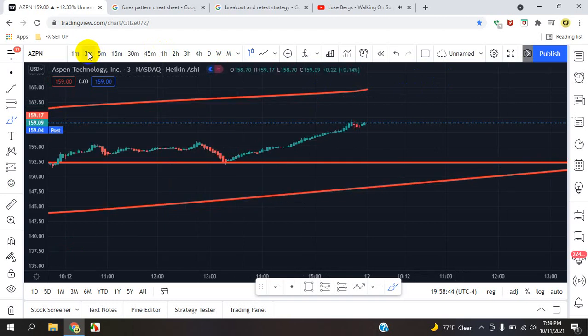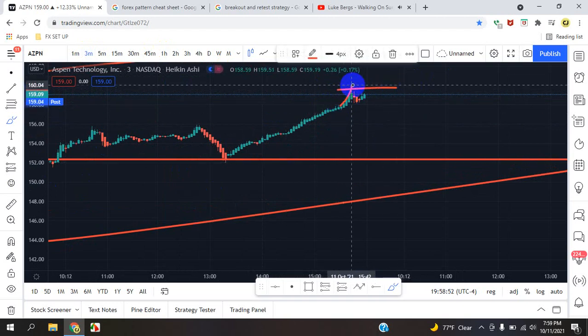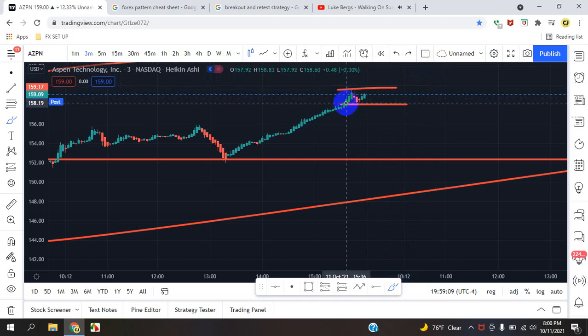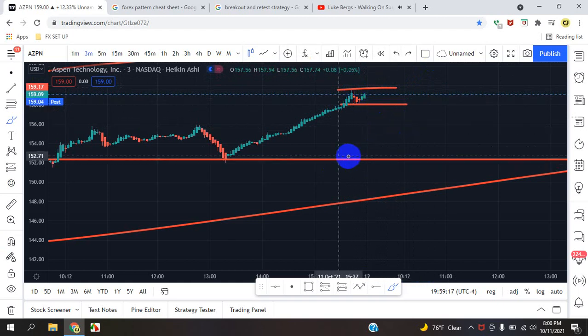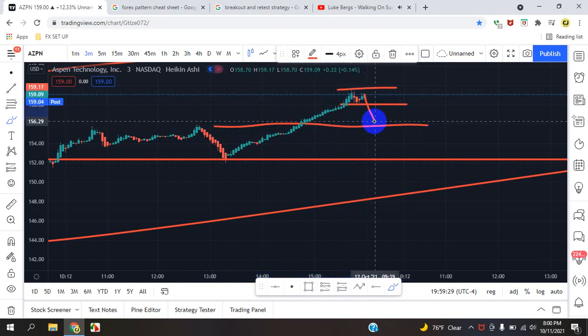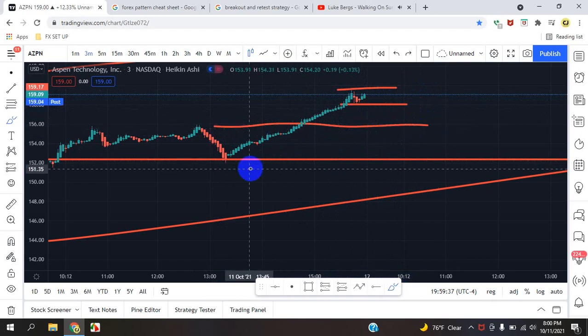Headed down the timeframe to the three. So we can see some type of double top in this area — area of resistance. Market pushed up once, came back down, market pushing up twice. There could be an area of consolidation here. The market is either going to consolidate until we get that breakout to the upside — retest going up — or it'll consolidate and break down, retest to go down. If it does break the area of support, it may not come back to our higher high areas from the higher timeframe. It can come up to that price action high, and the price could still fall back to the midpoint after the break and retest, create some momentum, and still come up. We're still looking at that overall uptrend.